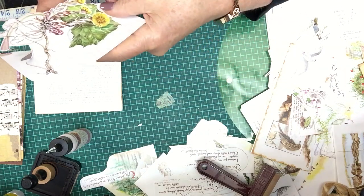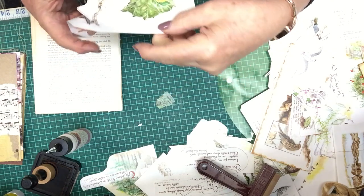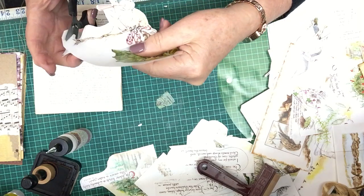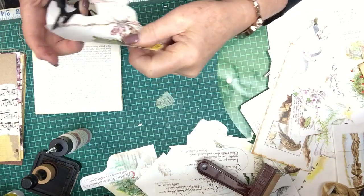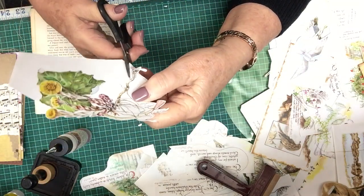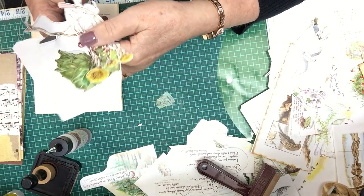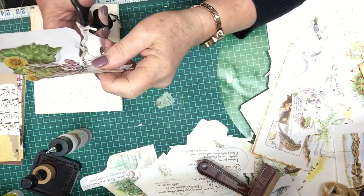She also got us to sew on a card, and I couldn't believe it. I thought, what on earth are you sewing on cards for? And now my little sewing machine is sitting right next to me, and I sew anything I think might like to have a bit of stitching on it. It's funny how over the years our crafting style changes and we progress, and with different fads and different ideas that come to light from different people, we follow along and try different things.